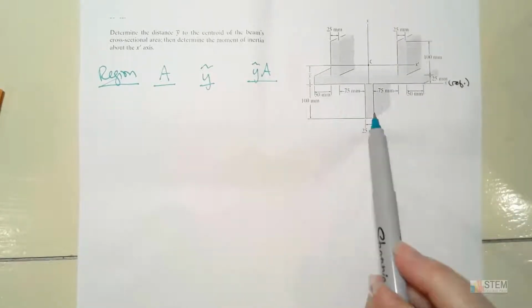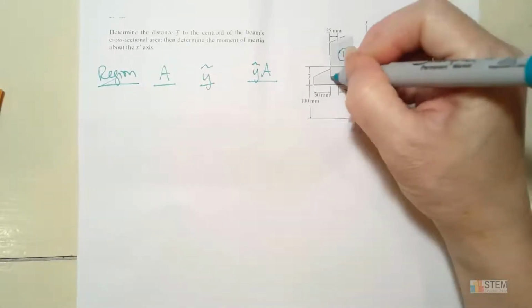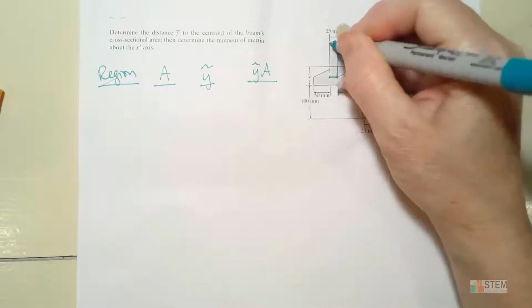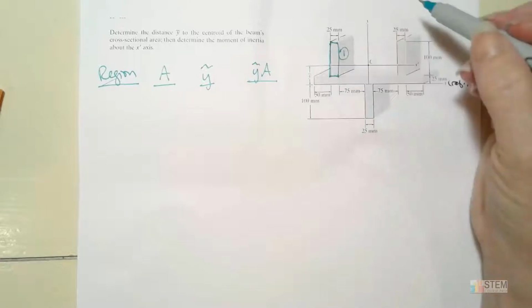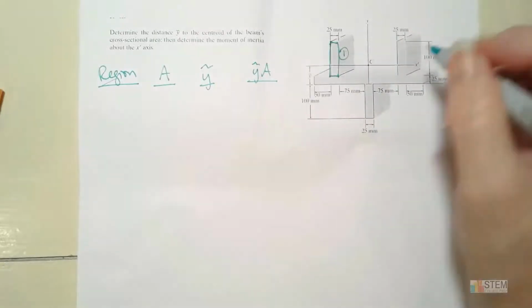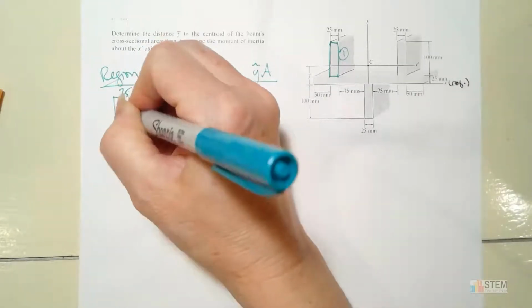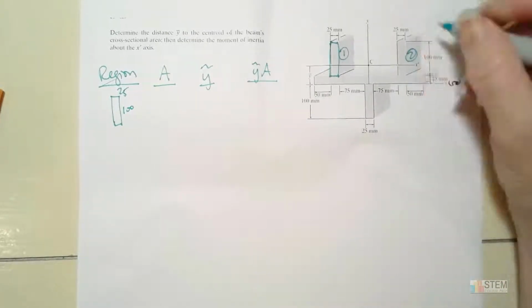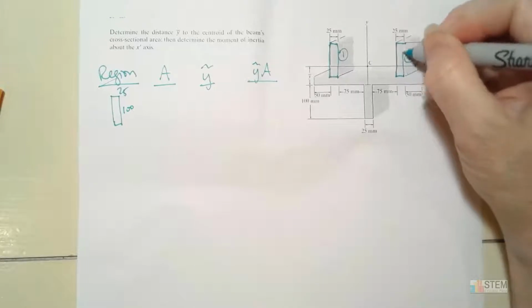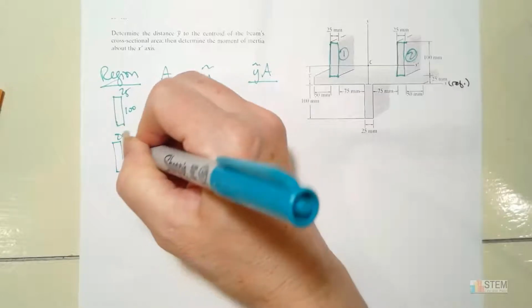All right, so let's go through and I want to pull off the easy shapes here. I'm going to say this one right here is shape 1. And we're going to make it be that right there. So it's going to be 25 this way. And then if we look over here, it's 100 in that vertical distance. So let's write that down here. So we've got 25 and then 100. And then let's do this one over here. This will be region 2. So same dimensions here on this one. All right, so 25, 100.